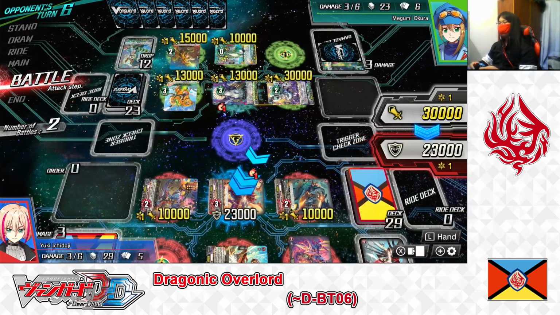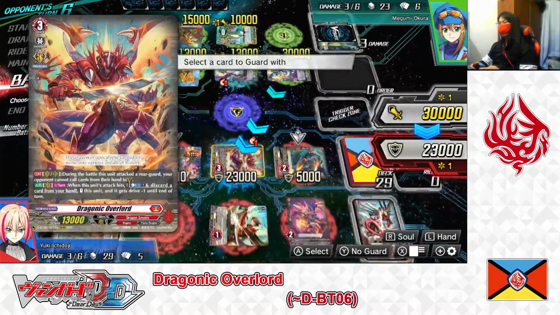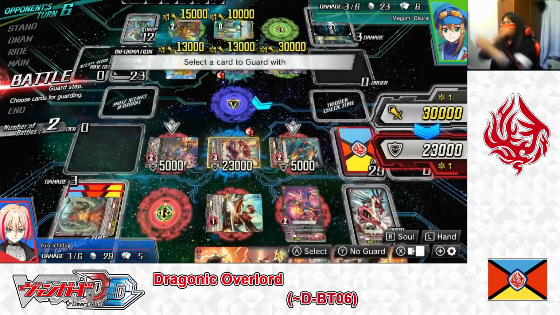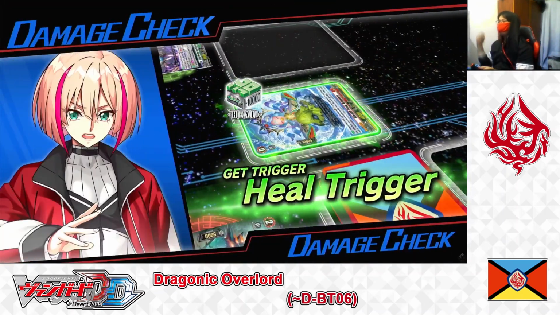Alrighty then. 30,000 power from this side. This is 13,000 power. This is 15,000. They can only attack my rear guards. I can't afford to waste my hand, so alright, give it to me. No guard. Ow! Damage check. Yes! Heal trigger!